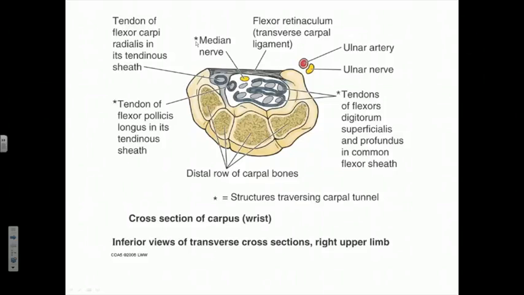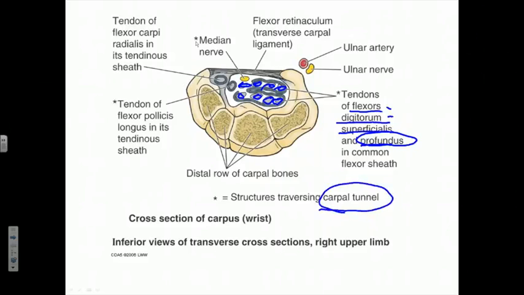And the two major muscles which are going to flex our fingers at various joints will be the flexor digitorum superficialis and the flexor digitorum profundus. The word profundus meaning deep, superficialis meaning, as it says, superficial. So the eight tendons of these muscles, four tendons for each, there they are, must cross the wrist on their way to act by flexing at the metacarpophalangeal and interphalangeal joints. And the way that these muscles cross the wrist is through a space that we identified very early on called the carpal tunnel.